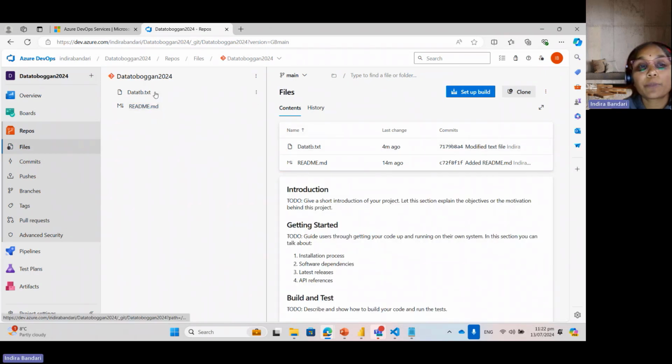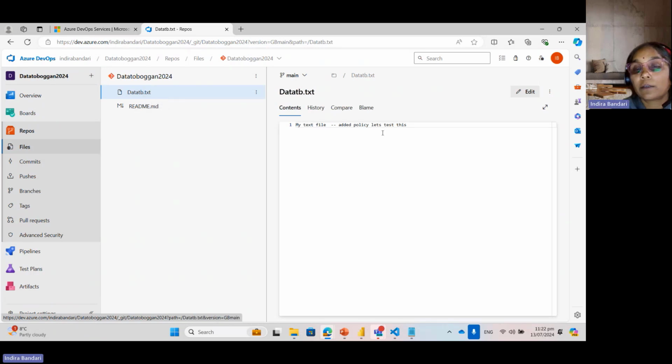We should be able to see the changes in the main branch. So this is the main branch. You can see that. Okay, now till now we have seen text files, right? So any text-based format files, it could be JSON, it could be Python, it could be Python notebooks, or any other text-based files can be done easily like this.